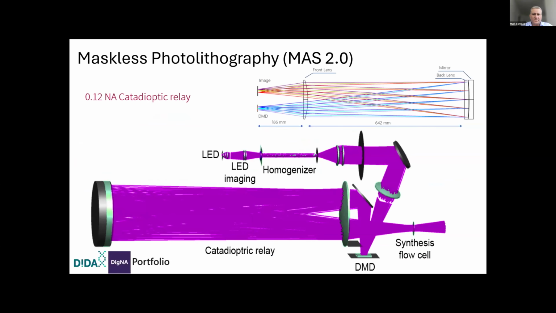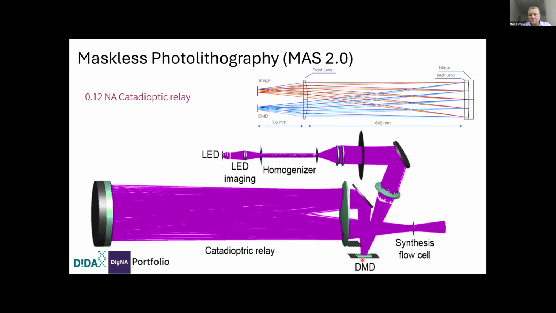This is a scheme of the system. Here on the bottom is a rendering of what the actual optical system looks like. I can show you a little bit more detail. Originally, the photodeprotection was done with a mercury lamp. Now we have high-powered LEDs that we can use. We gather the light from the UV LED and image it onto a homogenizer, which is just a glass tube. The light refracts off the surfaces and spatially mixes, so you get a rectangular beam of light coming out. Then we collect that and image it onto the digital micromirror device.